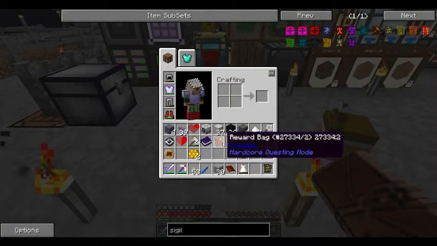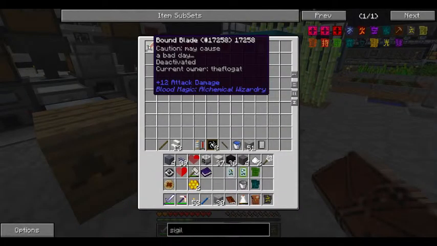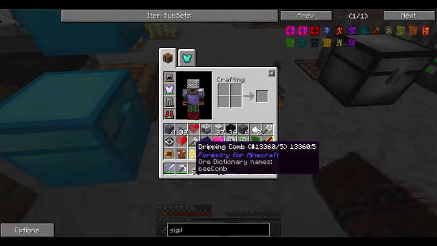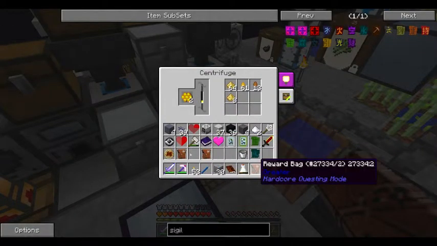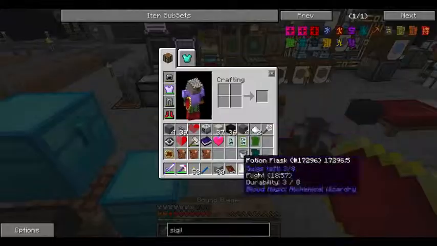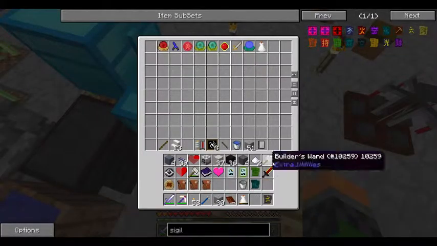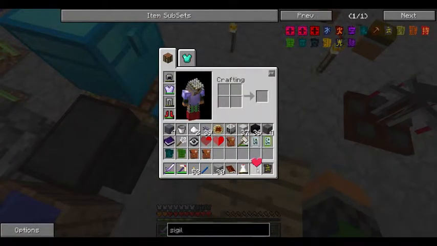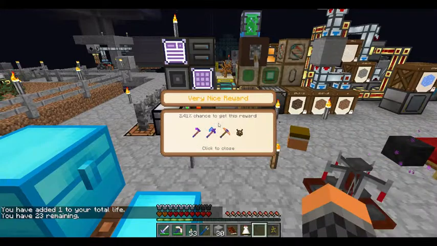Oh, we have a reward bag. Just need to submit my bound blade. Manual submit. Epic. Cool. And legendary. Really cool. Deactivated, I just need to bind it to me and drop it in here. So now I'm gonna consume that heart and open the legendary one. Please be an Everstar.